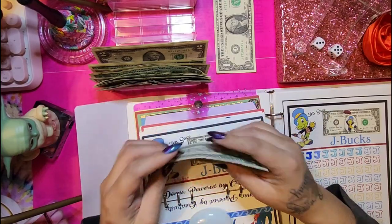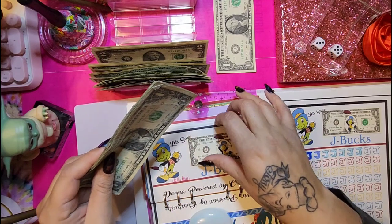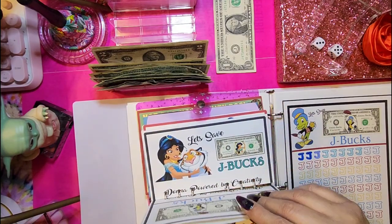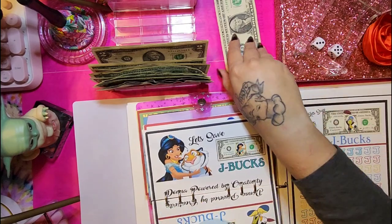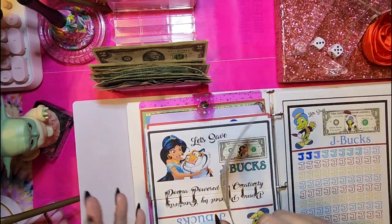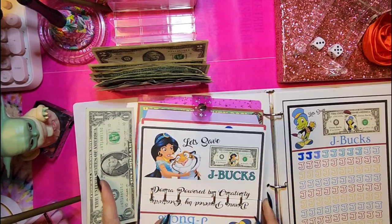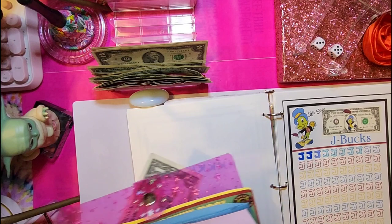1, 2, 3, 4, 5, 6, 7, 8. $8. J Bucks, I didn't realize are harder to come by. I mean, I get them, but not that often. Not as much as I get K Bucks. K Bucks, I get a crap ton of K Bucks.